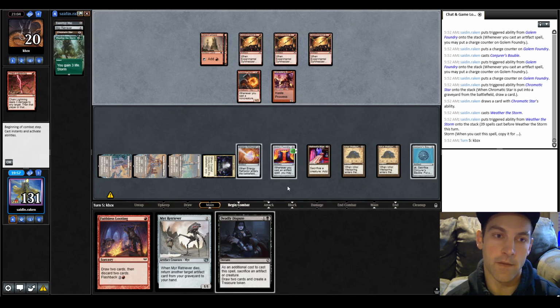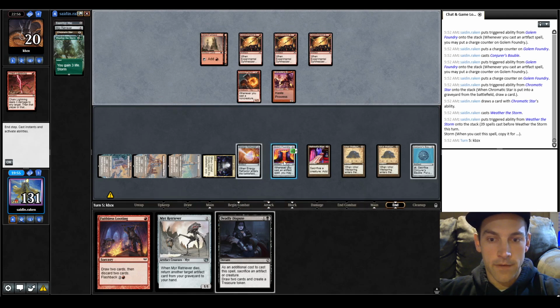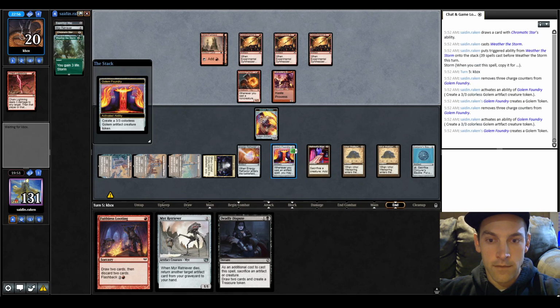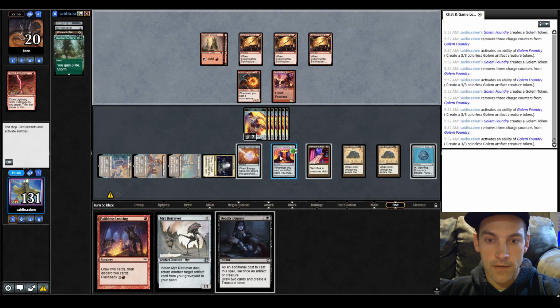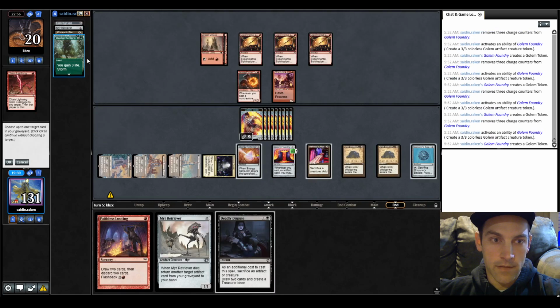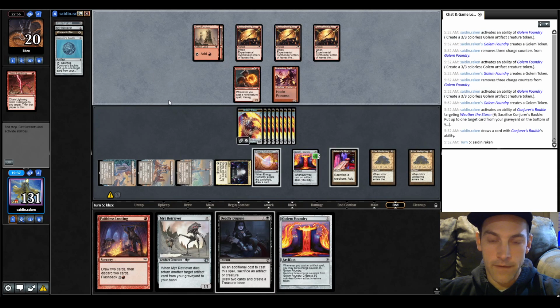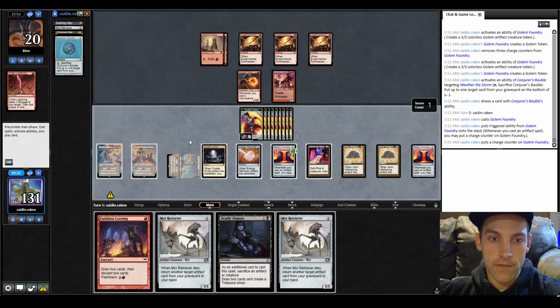But it was good to dig for the Weather the Storm there. That made it work. If they attack, that's perfect. But they're not attacking. That's fine. Now, if they actually block and kill a Golem, we can just sacrifice it and then cast Deadly Dispute or something. Let's get back the Weather the Storm. And find another Golem Foundry. Another Retriever. Okay, we're just going to attack.